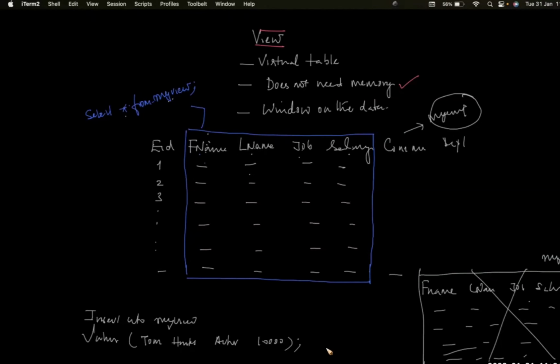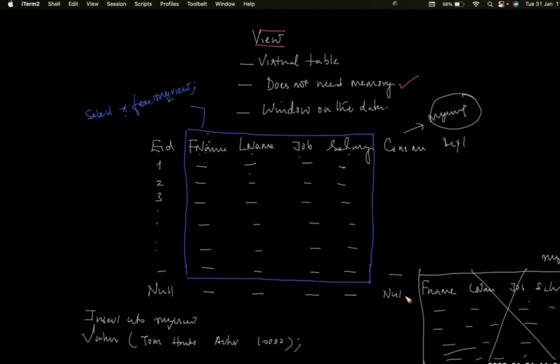Where will the data go? We don't have any table called my view, right? It's just a select command. So whenever you say insert into my view, the actual data is going into the base table only. Right? So here it will have null value.